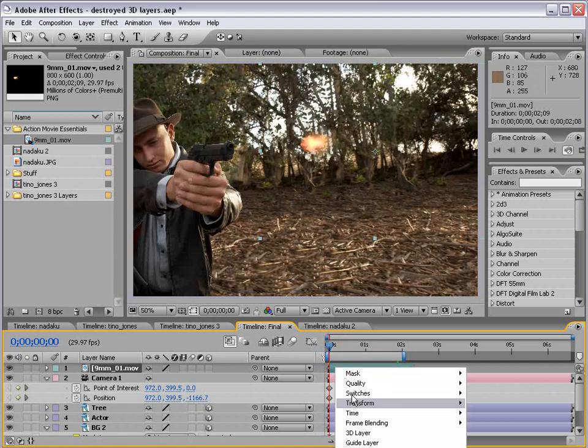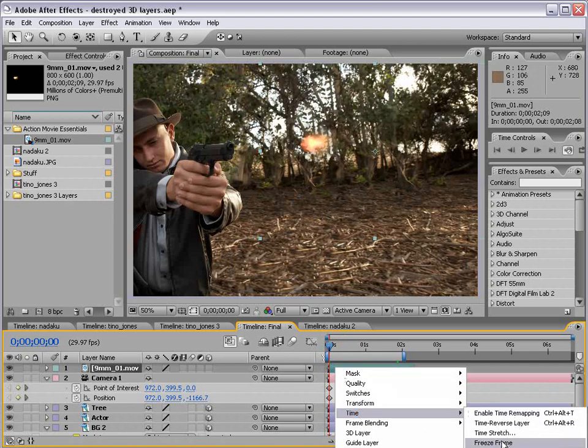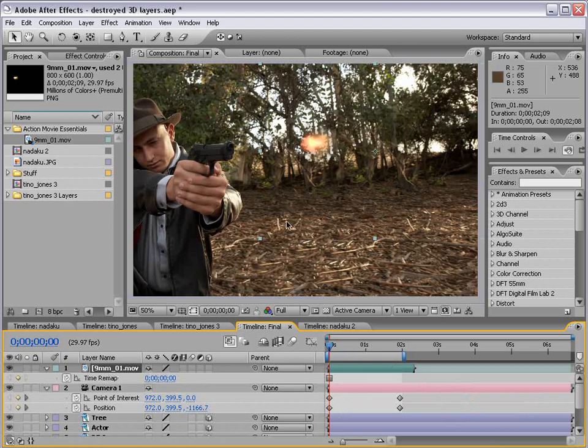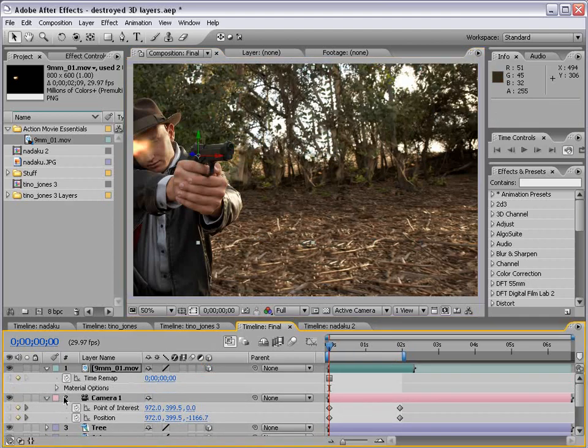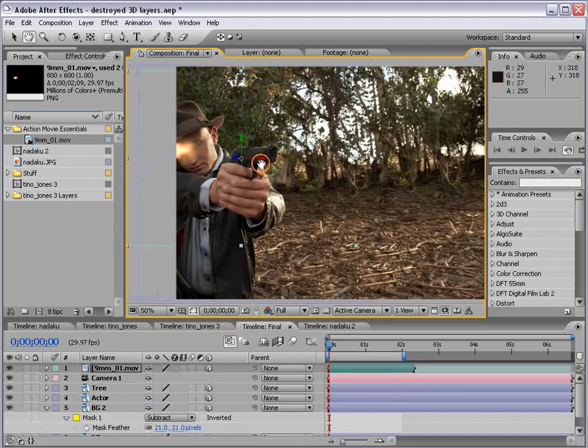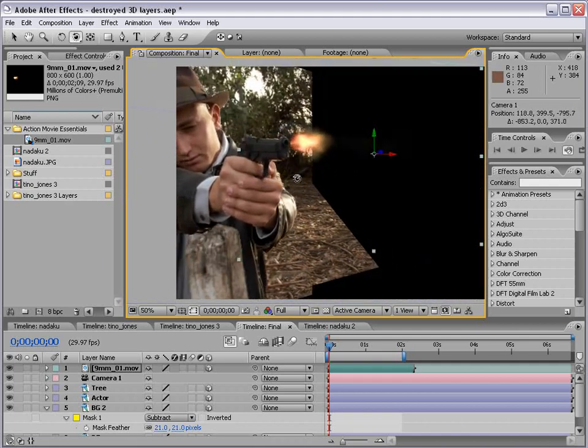So right click, time, freeze frame, and just move that into place, set the 3D layer switch, and then move it into place. And the other thing you can do too is rotate it, since that's sort of the angle it's at, and then move it into place. Okay, so now you can see we've created this 3D muzzle flash.